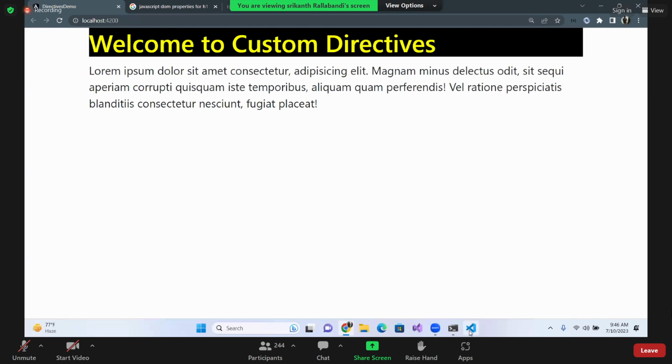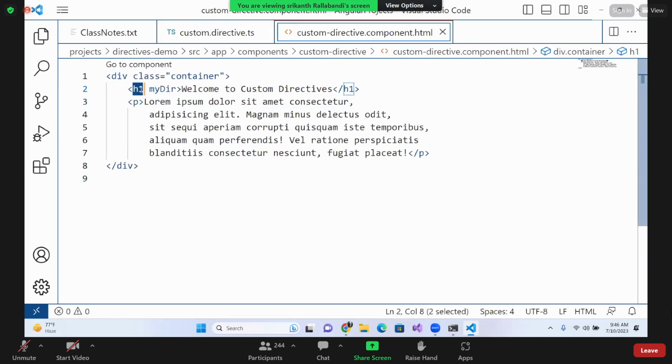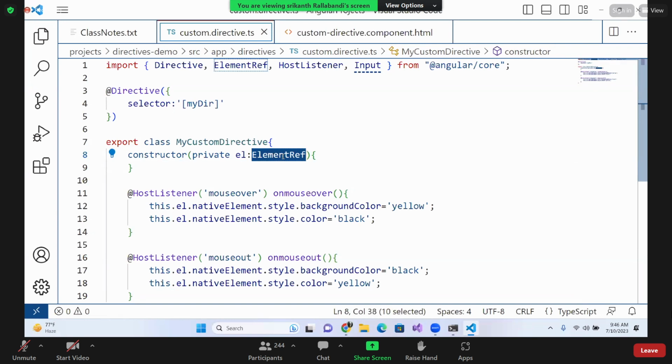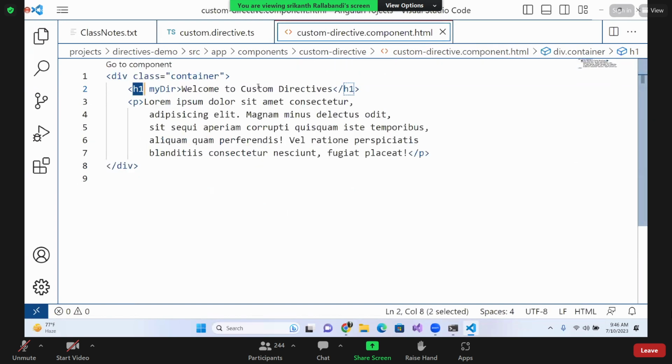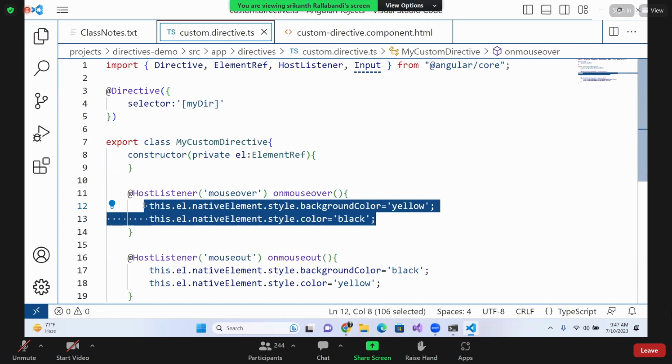This is an example where you people can easily understand. Now here, what you need to understand is how to get the reference of the element. By using which class? ElementRef is the class. And the second one is how do I apply the events dynamically? To do that, which one are we using? HostListener. Whatever event you want to apply, what you are going to do at that time, you can define it over here. Understood?